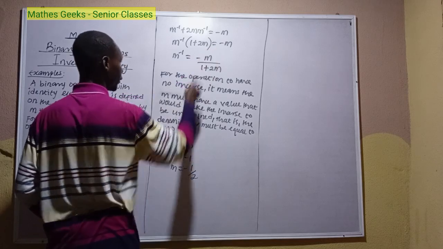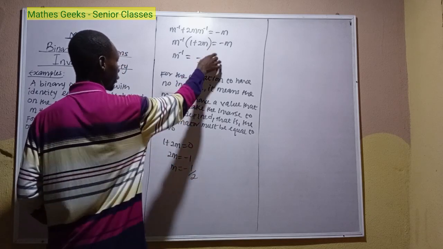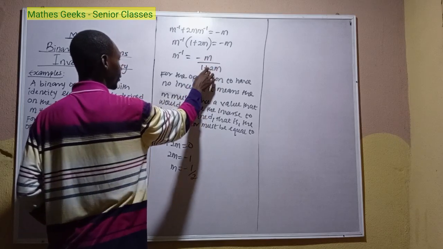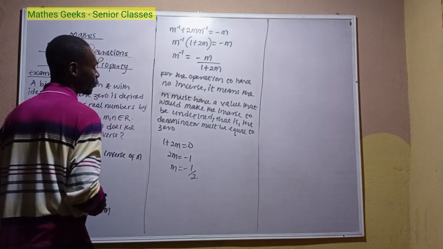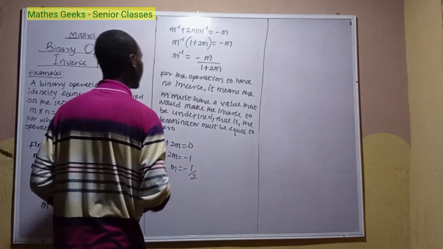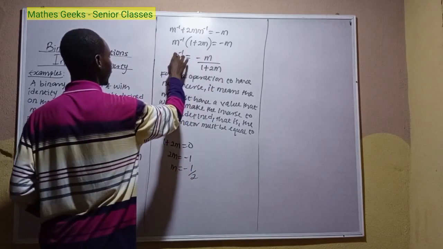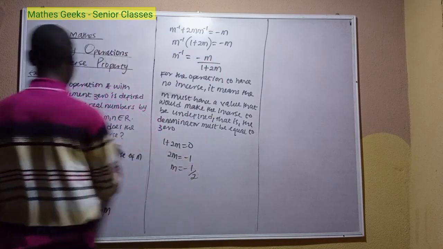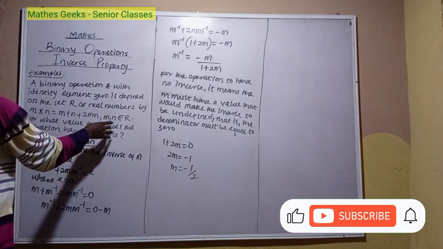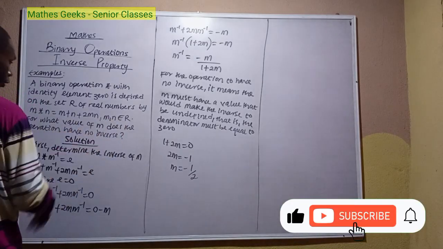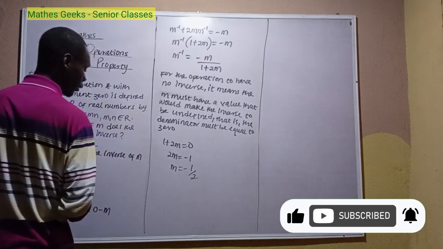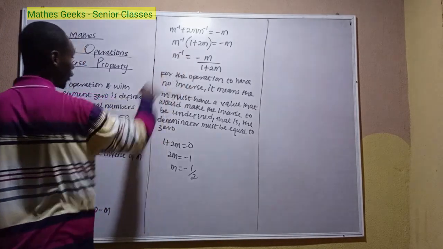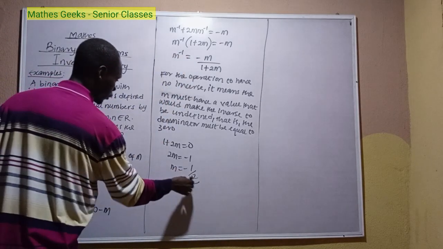So let's say m here is minus 1 over 2. Minus times minus 1 over 2 is plus 1 over 2. So 1 over 2 divided by 0 will give you a function that is undefined. So once it's undefined, it means that m inverse does not have any value. So that's what it implies. For what value of m does the operation have no inverse? This is the value m has to be for this operation not to have an inverse. So these are the final answers.